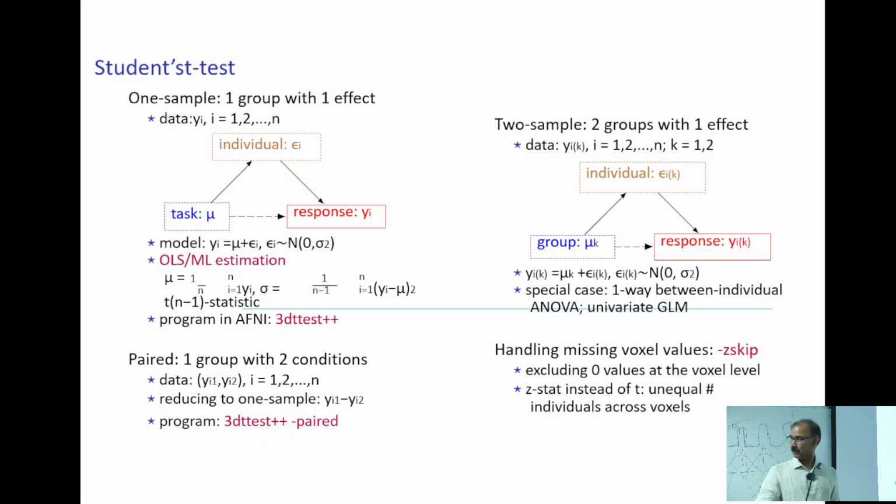All right. Thank you. Okay, so these are the different ways you can use a t-test, right? So you can use a t-test if you have one group, one effect. You can also use a t-test when you have one group, two different conditions. You can also use a t-test if you have two groups but one condition, right? If it's more than that, then perhaps a t-test is not the best option.